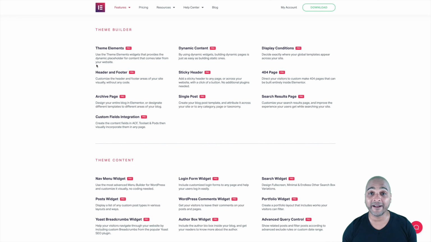But in a nutshell, I think the theme builder alone is worth it for you to just go and get Elementor Pro. So what is the theme builder? Basically, you can customize any part of your WordPress theme. So the header and the footer, you can make your header sticky. You can customize the 404 pages, the WooCommerce pages. You can add display conditions, dynamic content, and so on. I think I'll make a really dedicated video because that's a question I get a lot. Why should I get Elementor Pro when I already enjoy the free version? So I'll make sure I'll create a video about that.